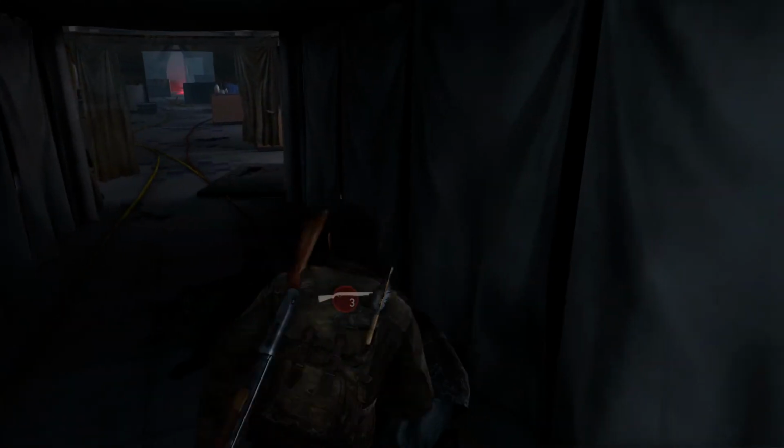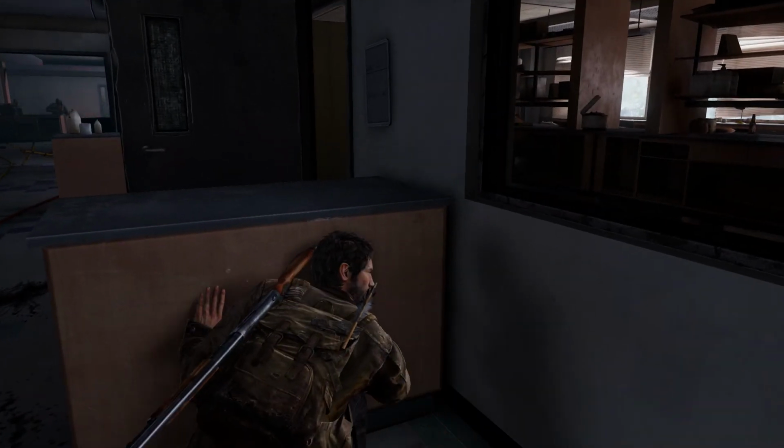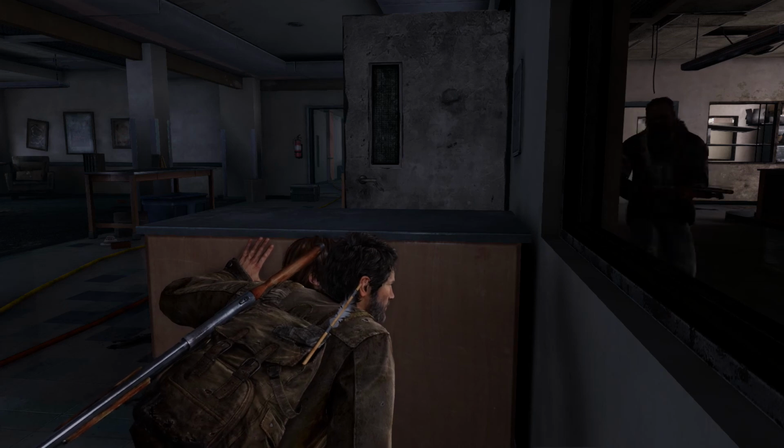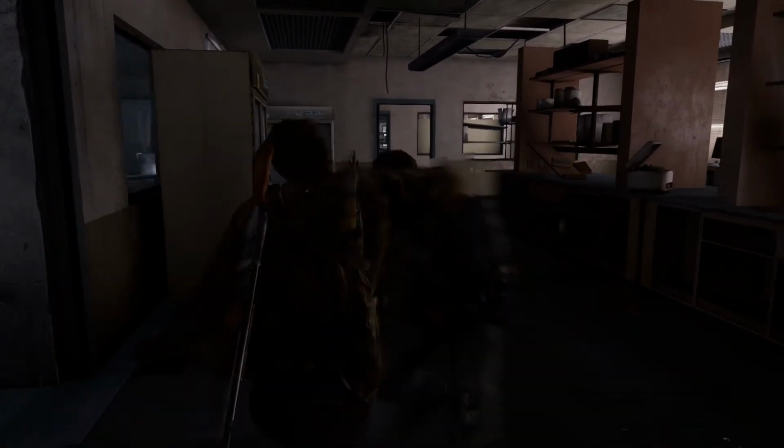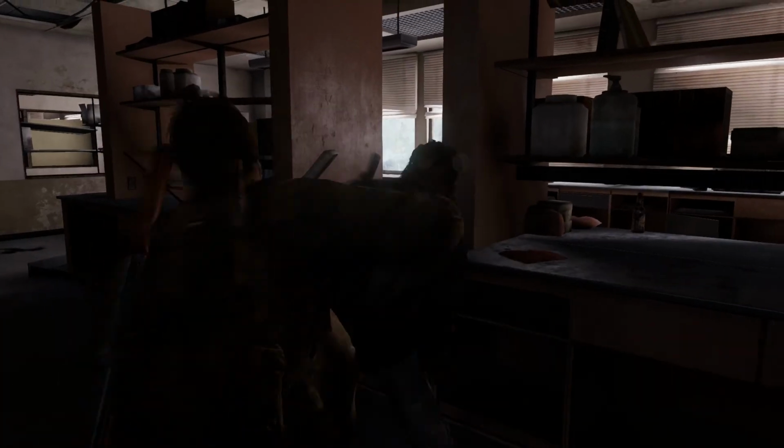First, I punch out the 2 melee guys, making sure to back up so they can't counter. Then I hide behind this desk until these 2 guys enter the classroom. I jump through the window and punch one guy, hoping the second guy won't shoot me. I get lucky and Ellie shoots him.